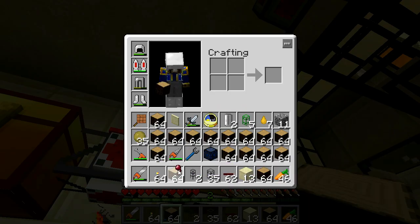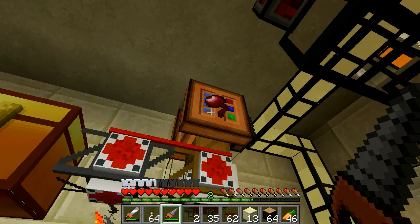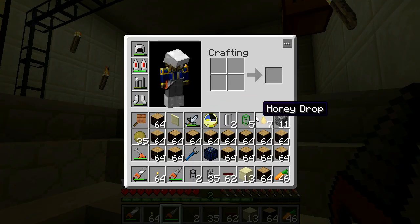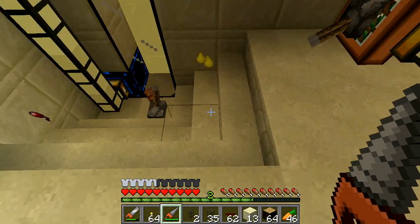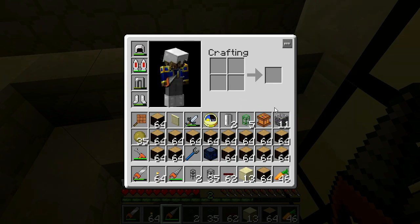Need my drill. I didn't have these freaking spider eyes on me. That'd help. I'm probably gonna have to redo some of this mess. What else can I throw? That'll work. Where is it? It's on the floor. What the hell did I pick up? String. Spider eye. Carpenter. That's what I wanted.